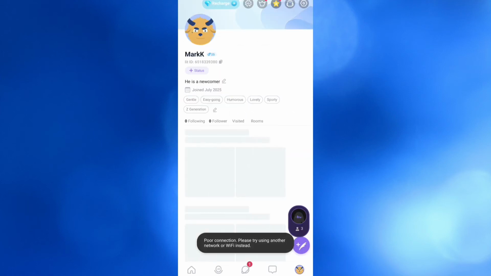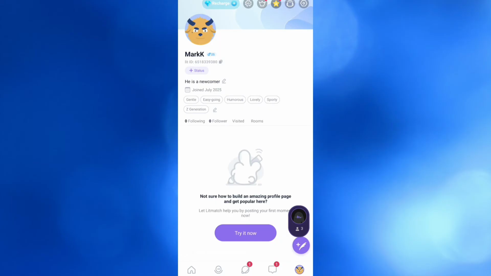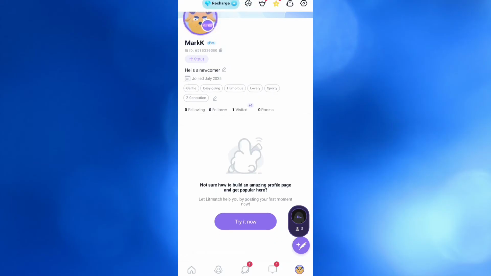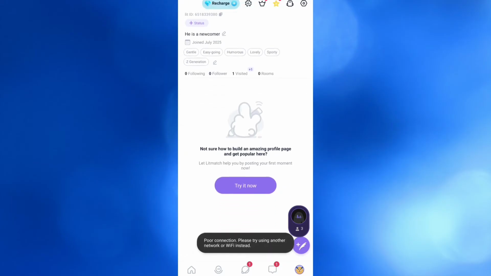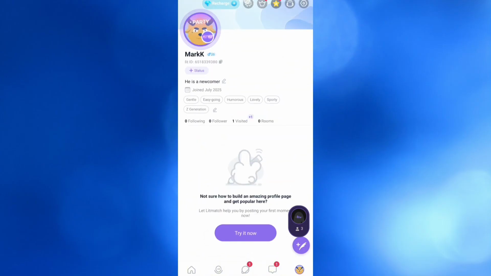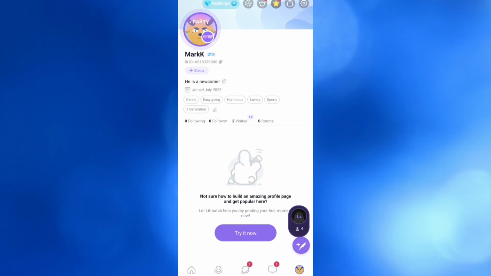Moving on to our user section, from here it will show you your account including your Litmatch ID, your other information, your bio that you can add here, your interests, the number of your followers, following, visited, and number of rooms in here. And basically from here you can build your own profile page so that many people will be interested in following your account.